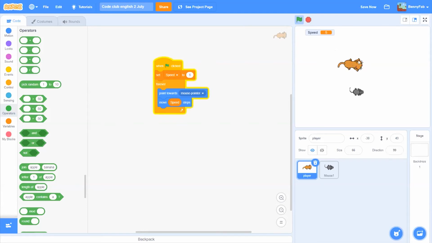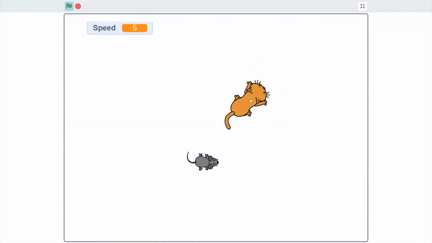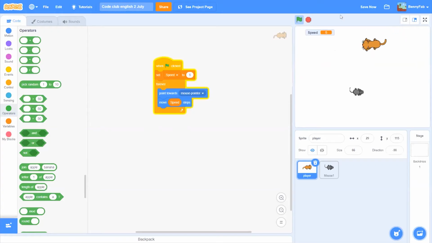This happens because when my cat is close enough to the mouse, but not yet there, at less than 5 pixels from the mouse, but not at 5, it moves another 5, so we overshoot, and then we're a little bit over, but less than 5, so we turn around and overshoot again, and so on and so on.